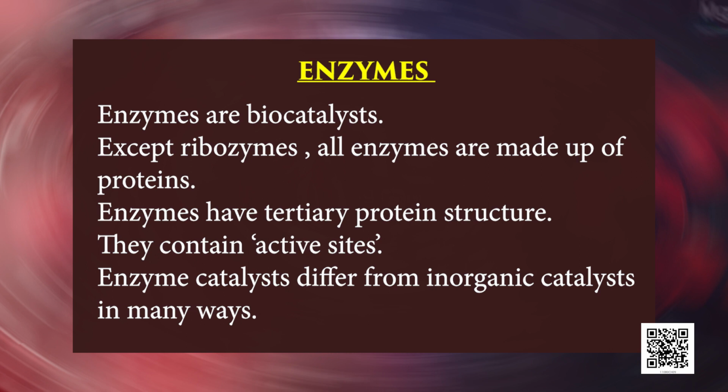Most of the enzymes are made up of proteins except ribozymes. Ribozymes are special enzymes made up of RNA. They have a specific three-dimensional tertiary structure. The part of the enzyme where the substrate binds is called active site. An active site of an enzyme is a pocket into which the substrate fits. The active site consists of amino acid residues that form temporary bonds with the substrate in a reaction.